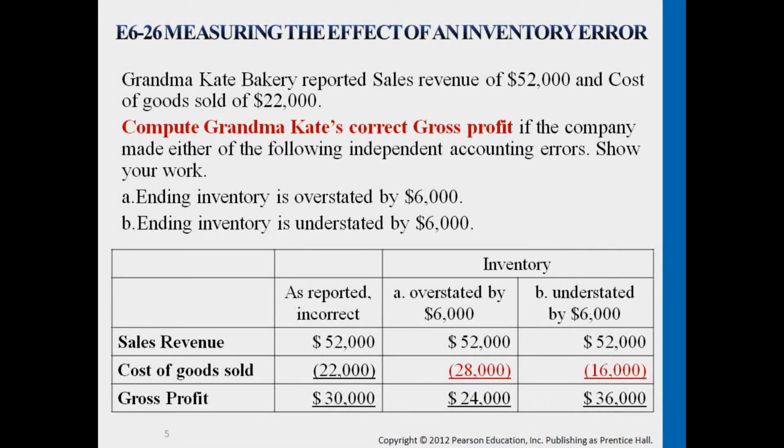Again, if ending inventory is understated, then our cost of goods sold is overstated. So if this amount is overstated, the correct amount, you have to lower it down. So we lower it down by subtracting this $6,000. We have $16,000. So the correct gross profit, we should add it back. Right, so the direction, if you look at just ending inventory and gross profit, the error direction is the same. Whenever ending inventory is overstated, the gross profit earlier was also overstated. If ending inventory is understated, earlier your gross profit was also understated. You have to add it back.